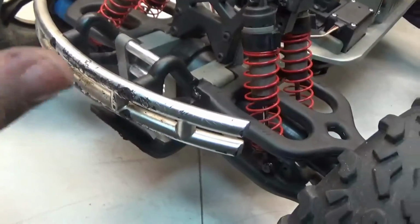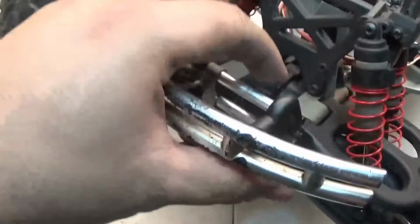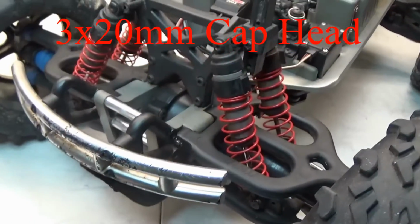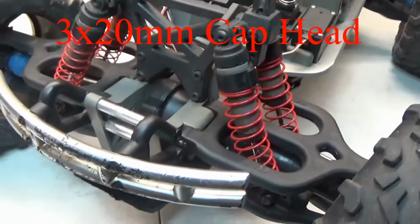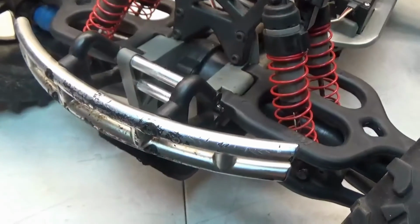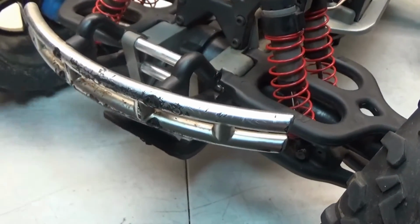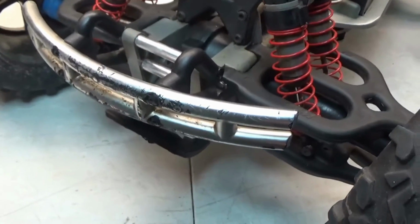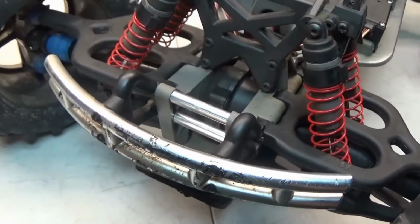Word of warning, though, if you guys do get the Integy bulkhead braces, I used slightly shorter screws. I'll have the measurement of the screws I used up here, up in the top. It's just simply because the threading on these weren't long enough for the longer stock screws, so I just threw in a little bit shorter ones I had.